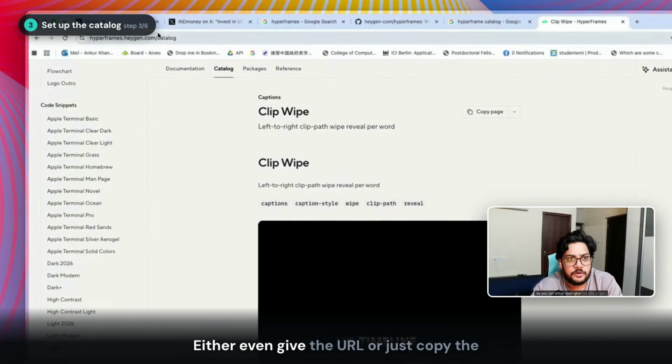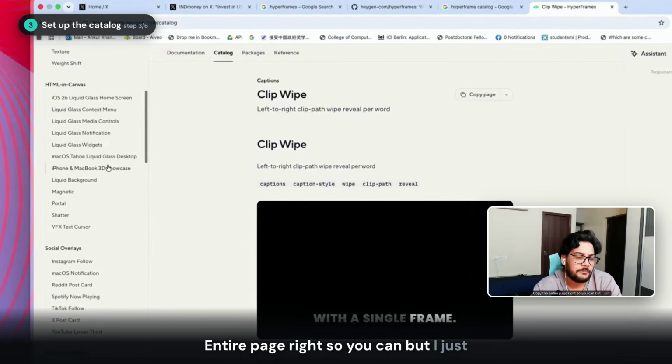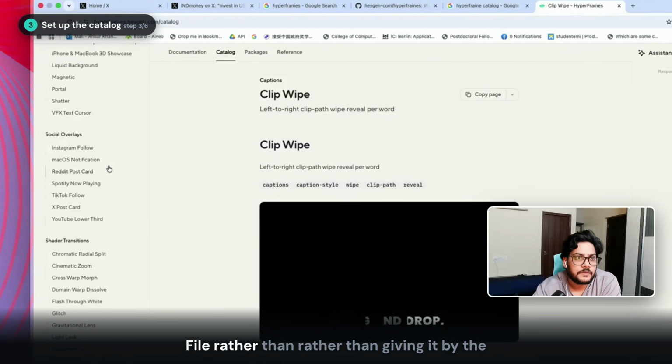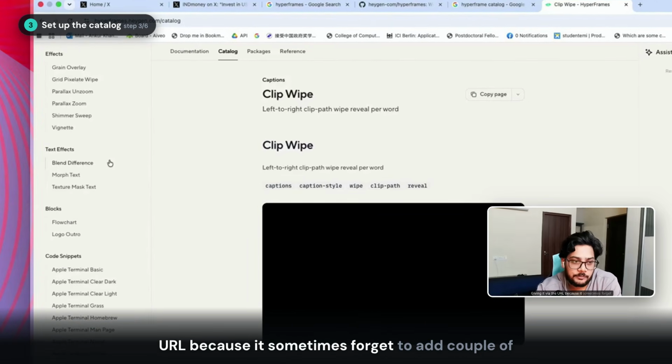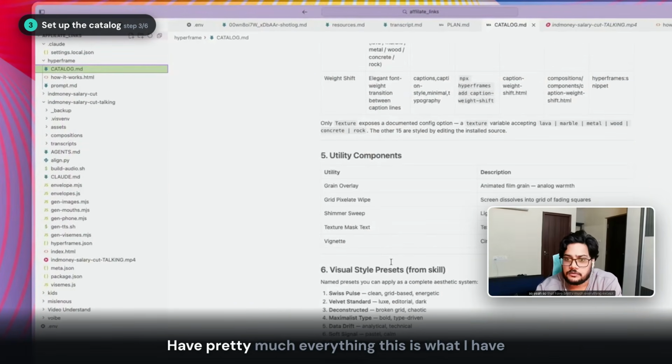You can either even give the URL or just copy the entire page, but I feel it's better to give it in the MD file rather than via the URL, because it sometimes forgets to add a couple of them. So I have done that.